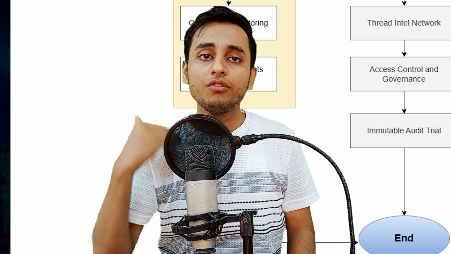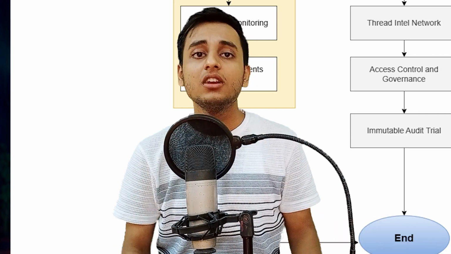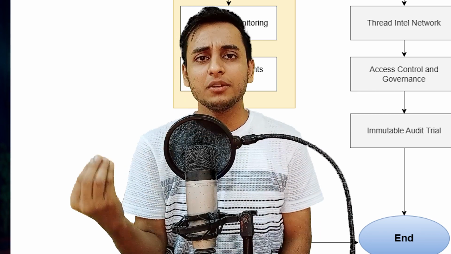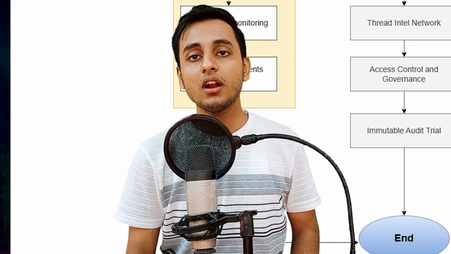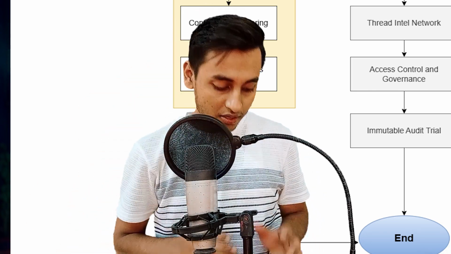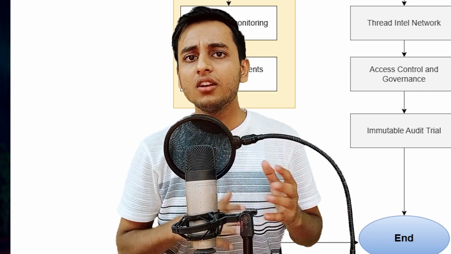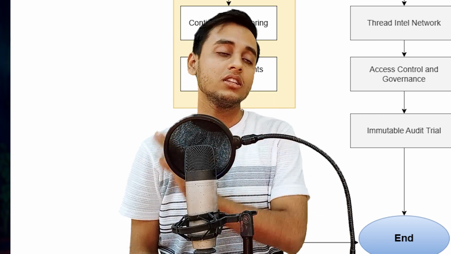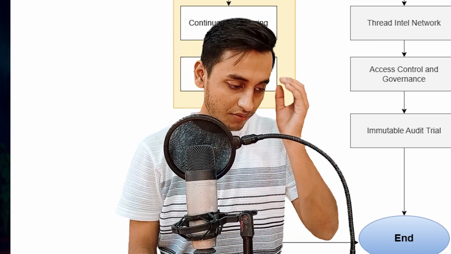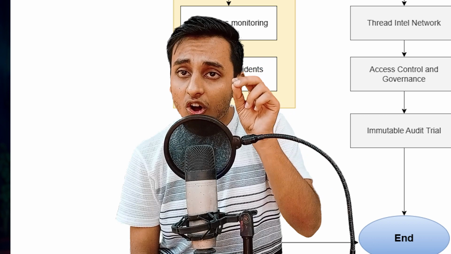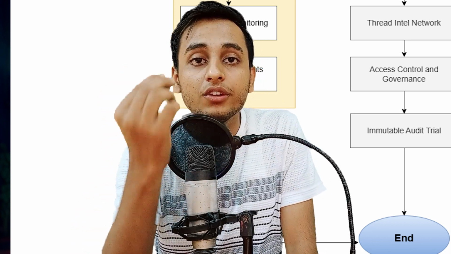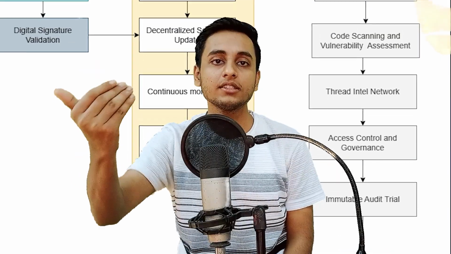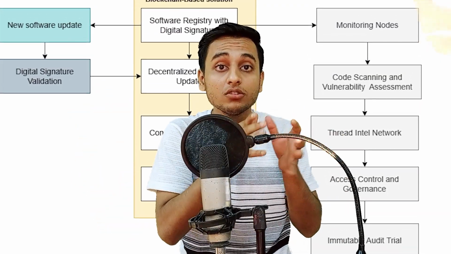Then our flow will move to the fifth step, which is new software version and digital signature validation. In the specific example section, the flow starts with a new software version, representing the introduction of a new version of the software. It moves to digital signature validation, which is verification of the digital signature of newly deployed software to ensure its integrity.